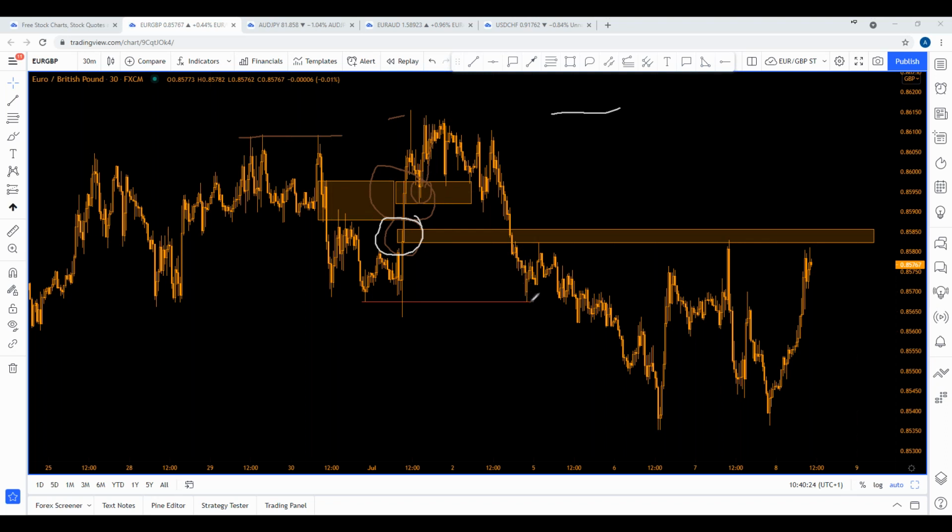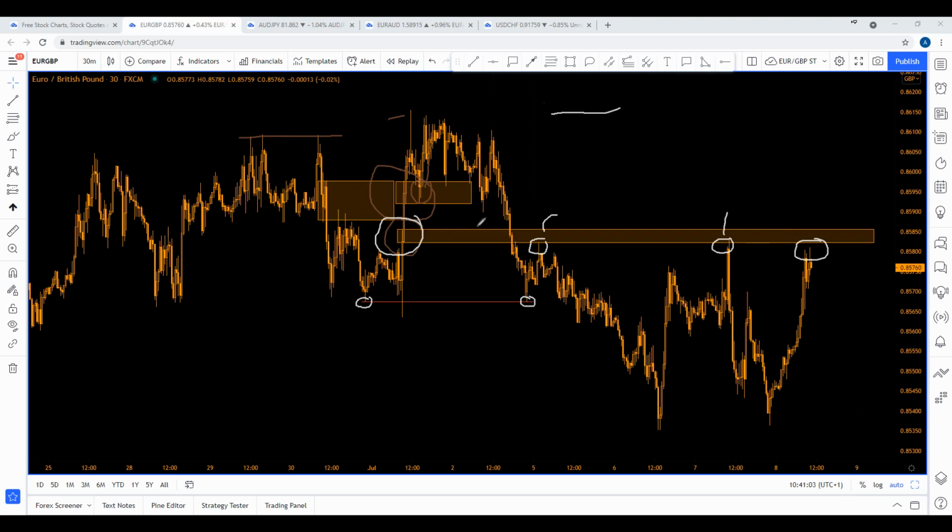So we broke lower and we reacted off of this Quasimodo support level at this point here. Now, with this buying pressure coming up from here, we retested the lower side of that area. This was an important base, and we've seen it at this point, and at this point, and price is now returning to this area. Would I expect another reaction to form here? Probably not, to be honest, because we've had some seriously good reactions from these points. It's like chopping at a tree, guys. If you chop it too much, it's eventually going to fall down, and this is what I think is going to happen here.